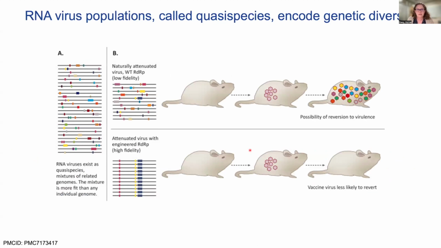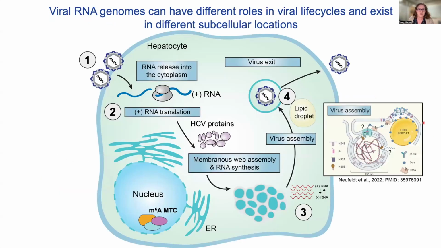RNA virus populations also encode a great deal of genetic diversity. My guess is you probably already know this because we've all seen in SARS-CoV-2 the different variants that have come through over time. And this is really because RNA viruses replicate as a quasi-species, so they all look a little bit different, even different than your parental sequence. This genetic diversity probably contributes, and there are actually experiments that show that it can contribute, for example, to pathogenesis. Obviously, it would also contribute to immune evasion.